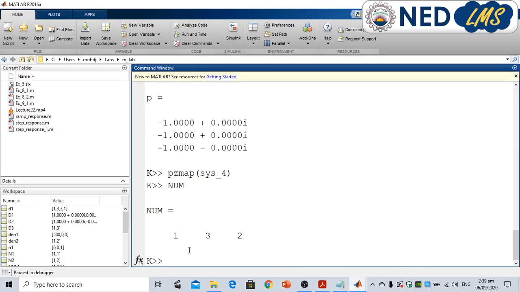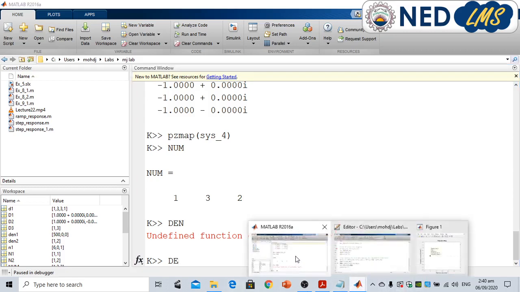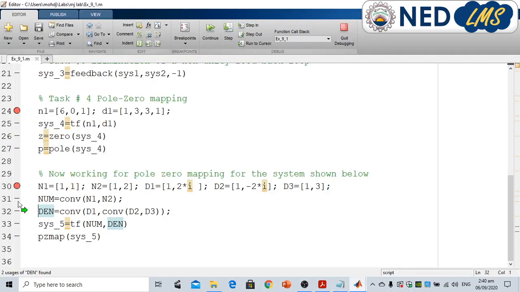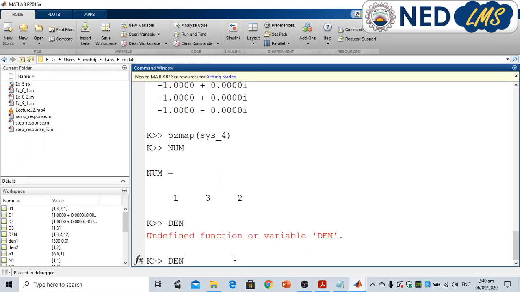We can also view the denominator den, how I have defined it. I still haven't executed this term, so first of all I have to execute this term, then find den here.